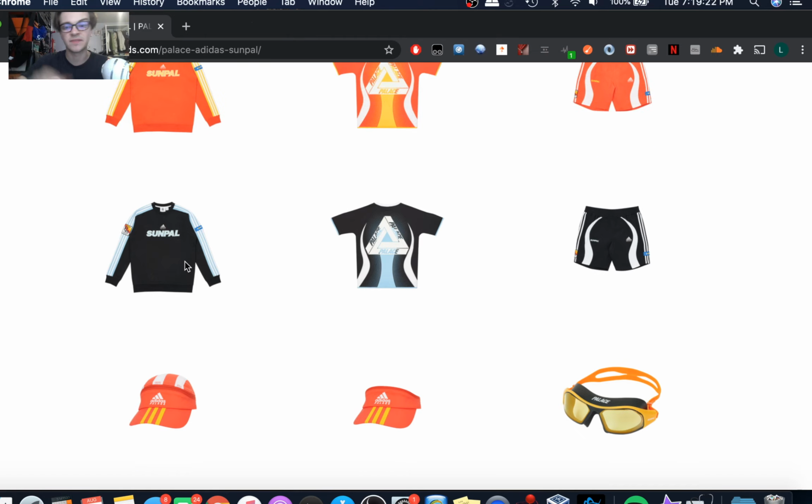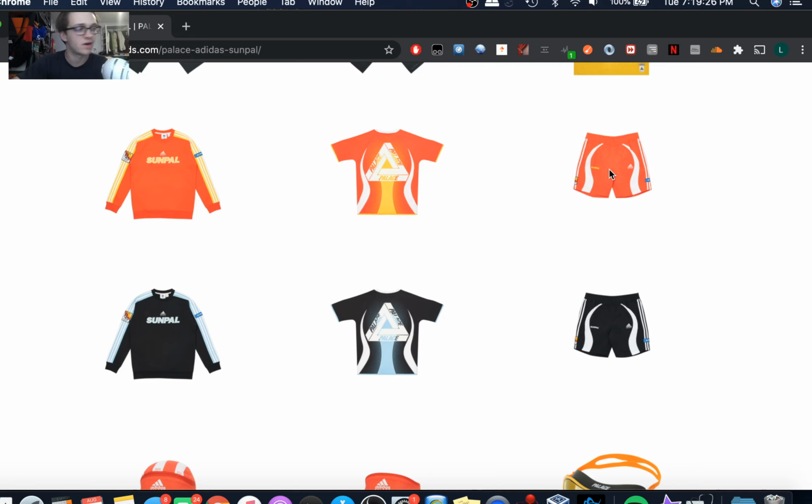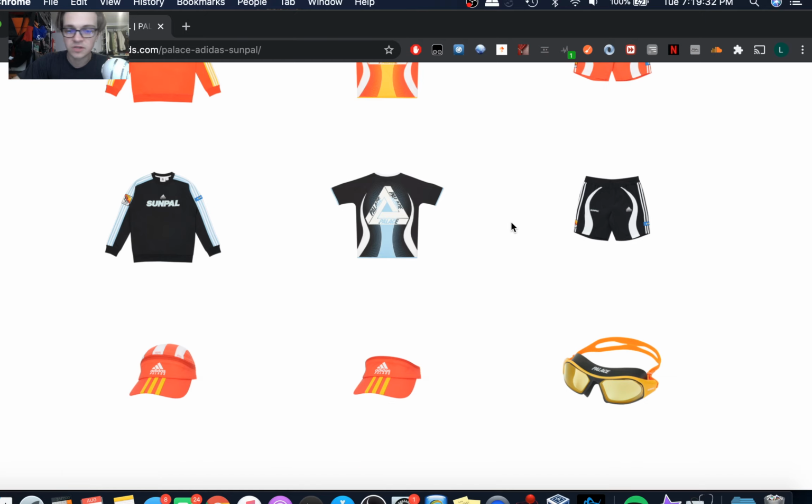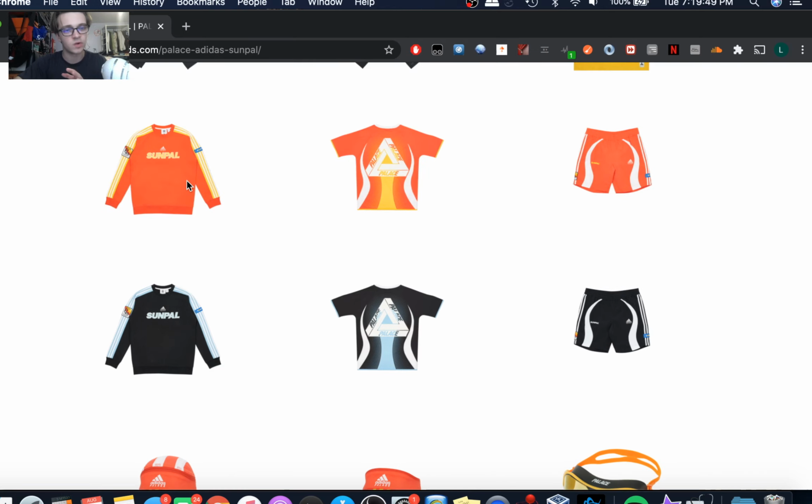But this is definitely my favorite piece. I like the shorts as well. Everyone's doing shorts now on the Eric Emanuel vibes. I'm doing a video on shorts as well for summer, so stay tuned for that. Stay locked and loaded. But this is definitely my favorite piece. I like the baby blue accents, they really bring out my eyes. So it's what your mom said. I really think I'm going to buy that piece. I also just like baby blue in general. Super cool color. This orange one is dope as well.